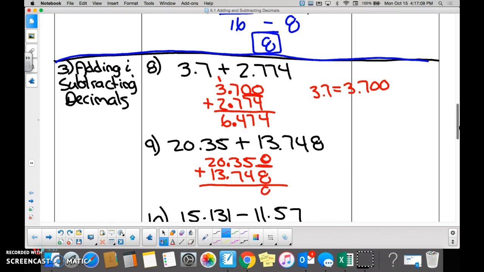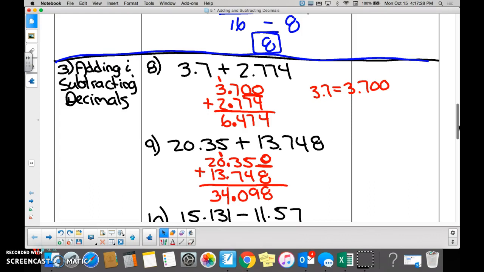0 plus 8 is 8. 5 plus 4 is 9. 3 plus 7 is 10. So I'm going to put down my 0 and carry my 1 over to the next place value unit. I'm going to go ahead and drop my decimal so I don't forget. 1 plus 3 is 4. 2 plus 1 is 3. My final answer is 34 and 98 thousandths.